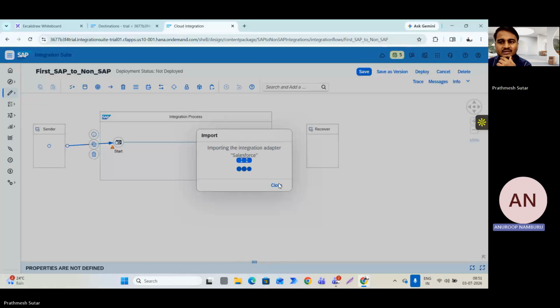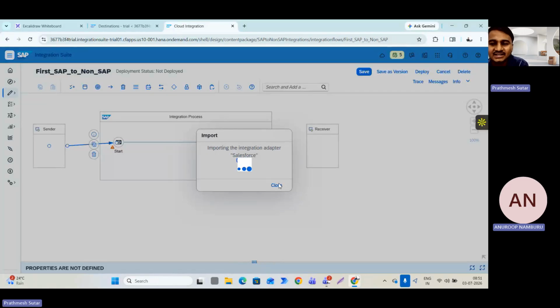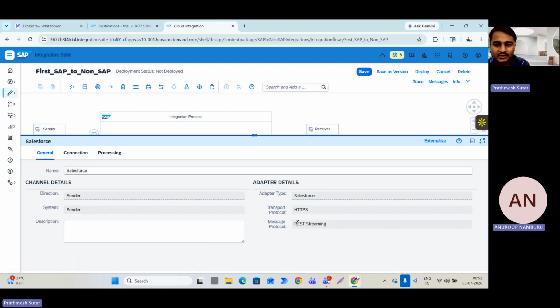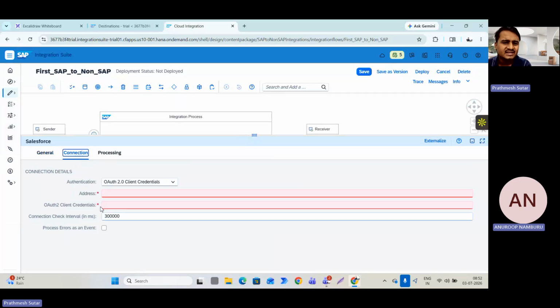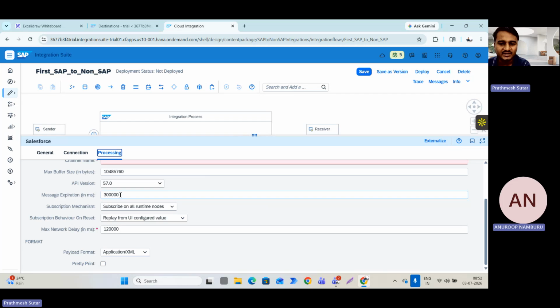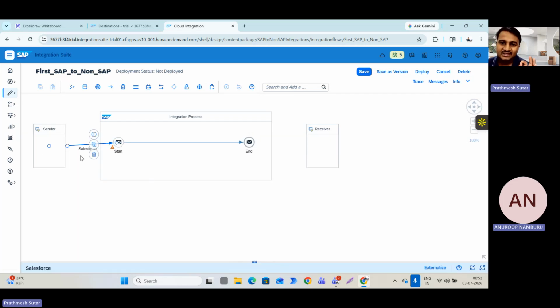So this is kind of the architecture. If I use Salesforce, what kind of transport protocol is this? HTTPS. Then why Salesforce? Because they have just given the options that are already needed, nothing different from this.